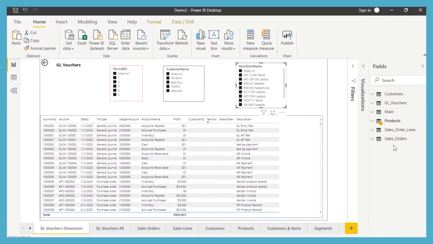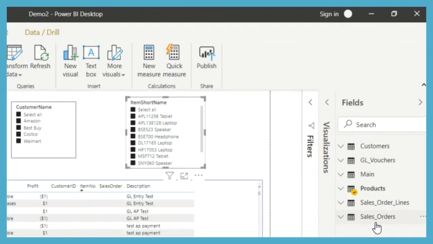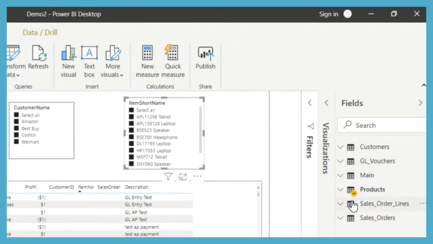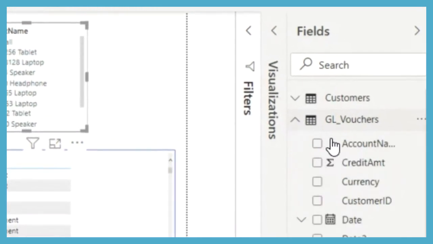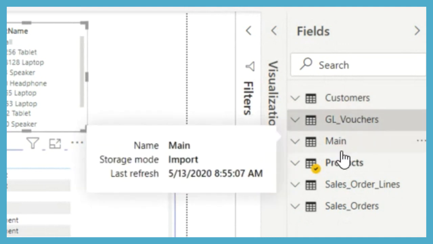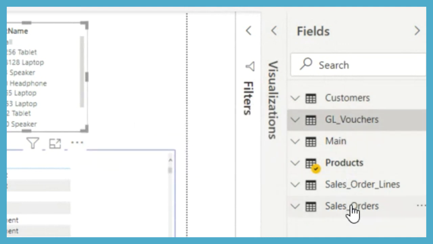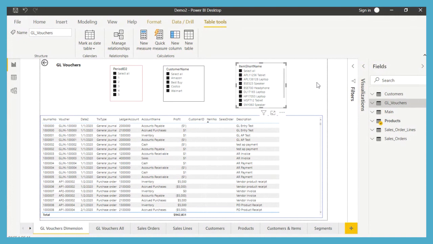But what we did was we brought in all the key data elements or tables or entities. We talked through our demo yesterday, our GL vouchers, and we have all the fields there we can choose from. We have our customers, our main accounts, our products, our sales orders, and our sales order lines. All those tables relate to each other based on those different key fields.